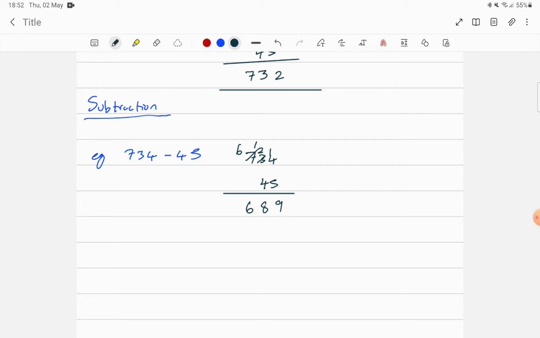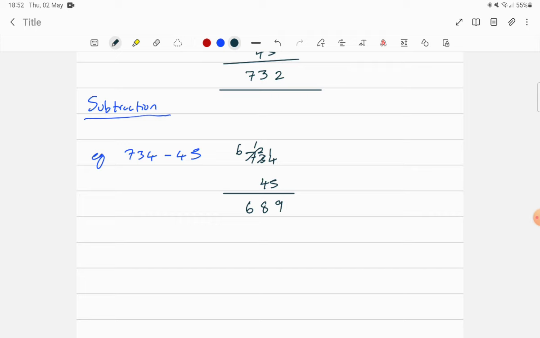So whenever you have something that's less than 0, so 4 minus 5 is less than 0, you would have to borrow or take 1 from the tens column or take 100 from the hundreds column in order to subtract that specific number at the bottom. This is how you would do, you can say, long subtraction.